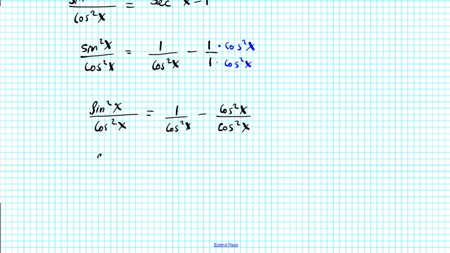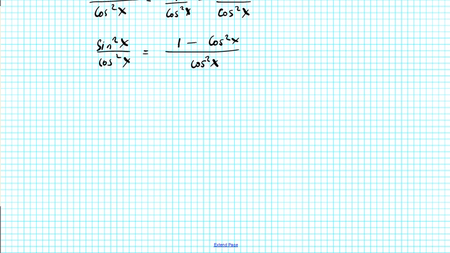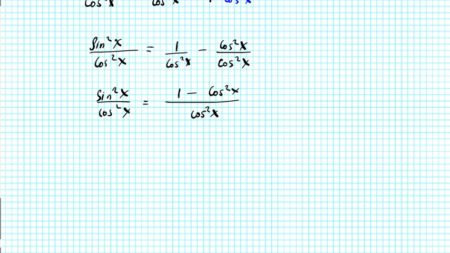Now I can combine them, right? So just bring down the left side, sine square x over cosine square x. And since the denominators are the same, I have the right to combine them as 1, because that's how you add fractions. And then on the top, we have 1 minus cosine square x. Okay? Now, what on earth can we do from here? Can I condense this top right here? This looks like a variation of the Pythagorean identity, right?